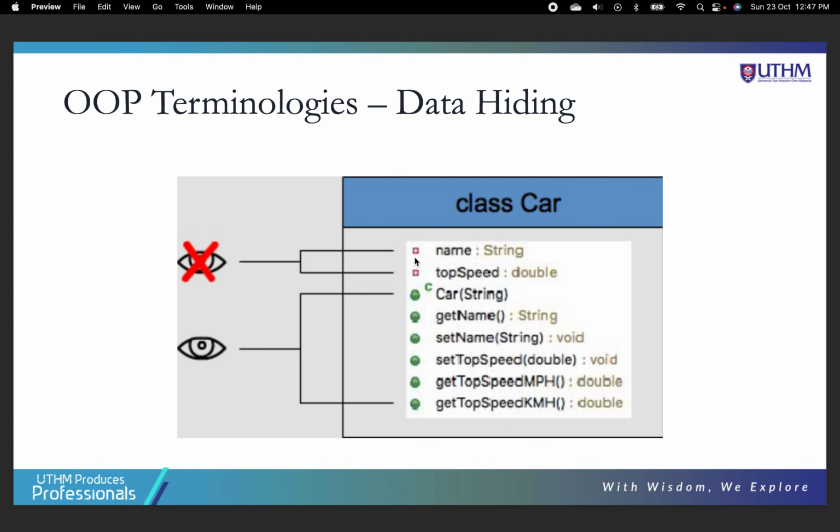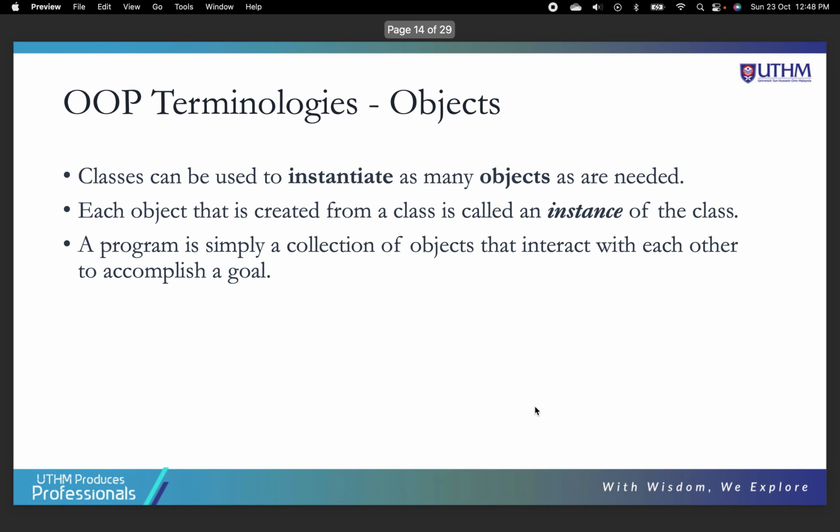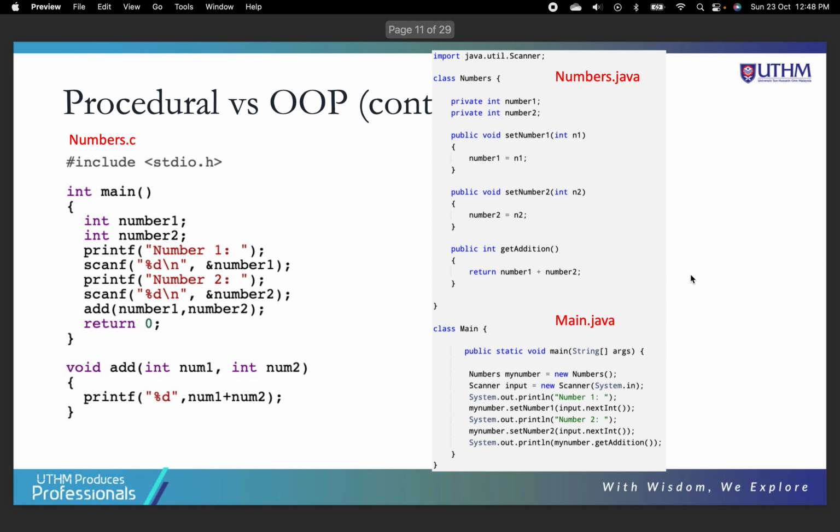Normally the variables will be private, and all the methods or functions we set as public, just like this example. All the variables are private, however the functions, including these setters and this getter, are all public.